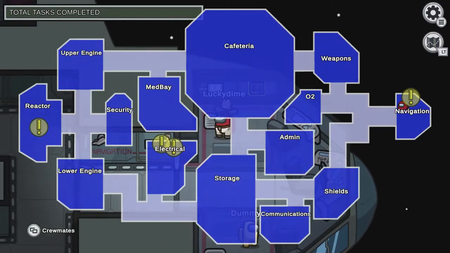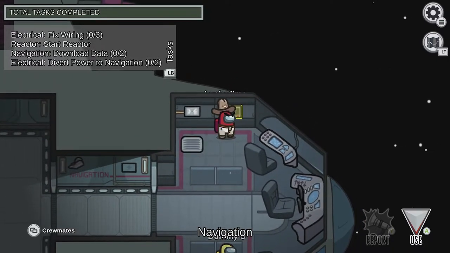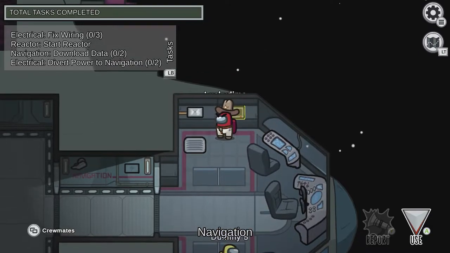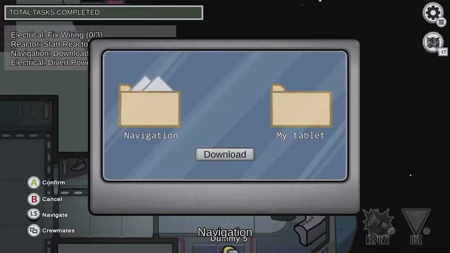But when you get to an area with an exclamation mark, you'll see it highlighted here like we've got here. And when I go up to it, you see the A use pops up down the bottom right. If you're on a different platform, that'll show as a different button. But for here, I'm going to hit A to use. And all the tasks are slightly different, so you can just run through them all here. You can turn on additional tasks, but there's loads of different tasks just to make it that little bit different.